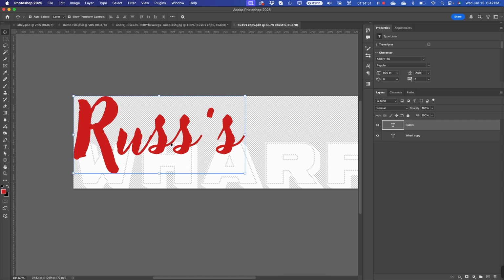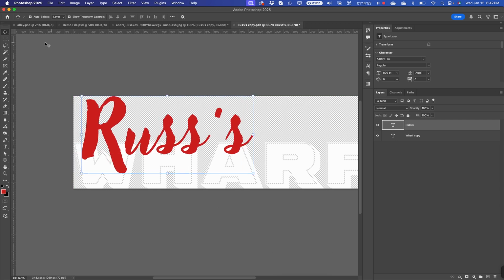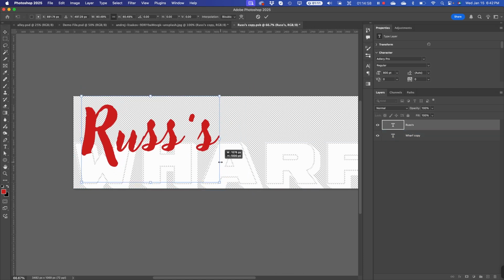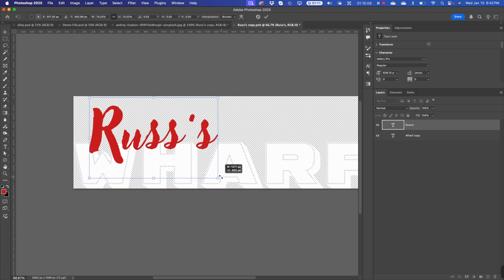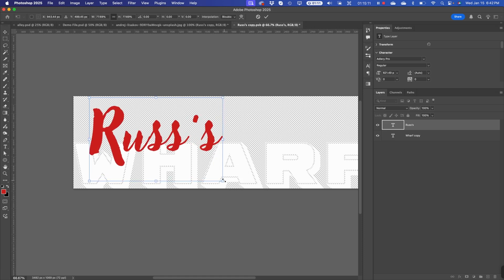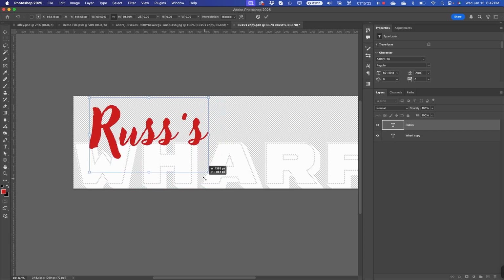And I'm going to adjust my type a little bit. In case you didn't notice, you can scale pretty much anything in Photoshop just by clicking on it, bringing up its bounding box, and then moving the corner. Photoshop is backwards from every other Adobe app. By default, clicking and dragging on a corner constrains the scale.